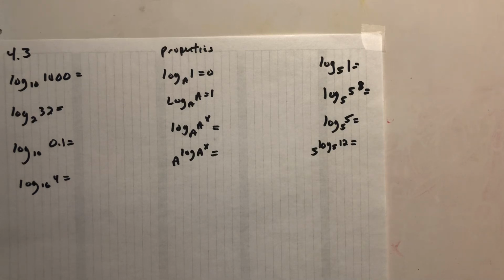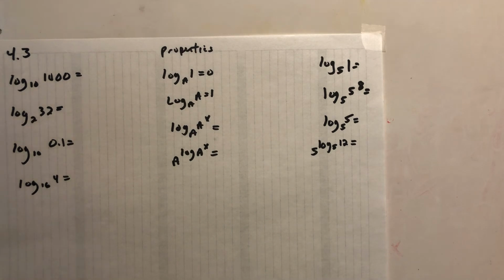Okay, we're still in logs, of course. The rest of this chapter is all about logs. And if you can do logs in your head, you'll understand logs so much better. If you automatically reach for your calculator and do it, you won't understand logs. You'll get the test and be confused. So it's okay to use your calculator, but make a guess in your head first. If you always do that, you will get pretty good at logs after a couple of days of doing that.